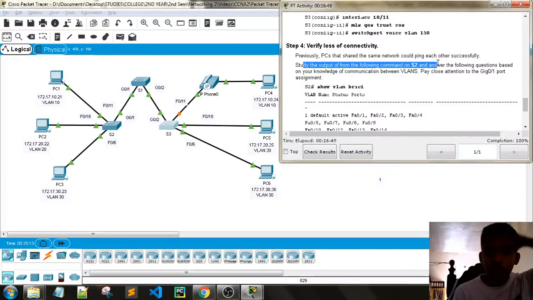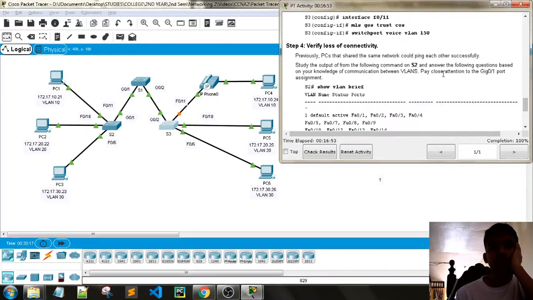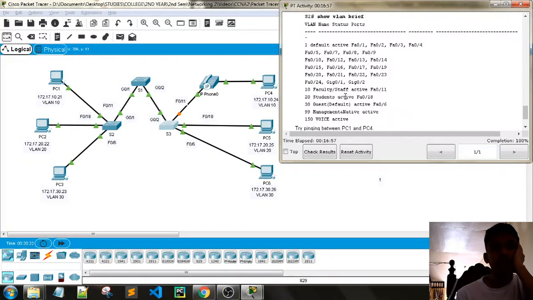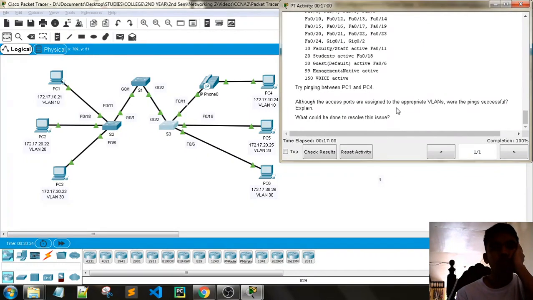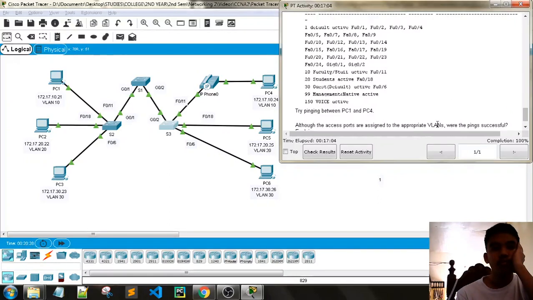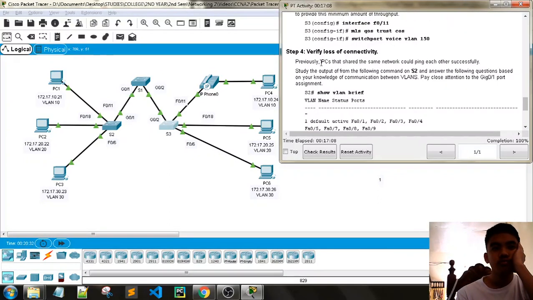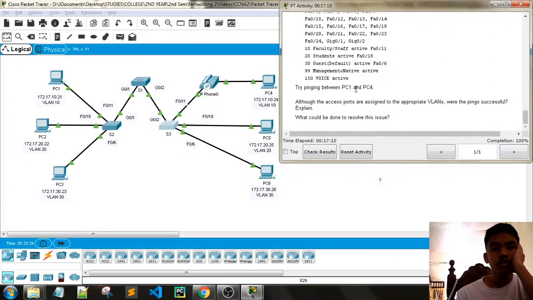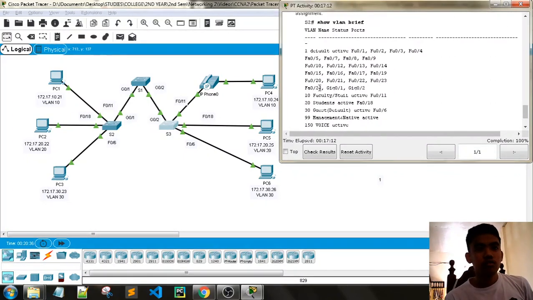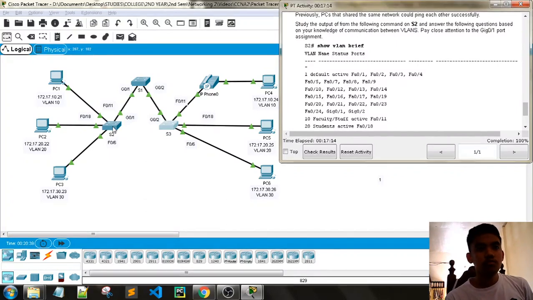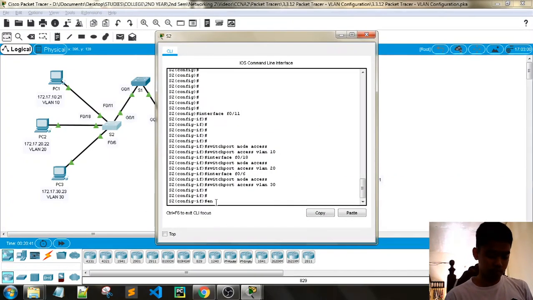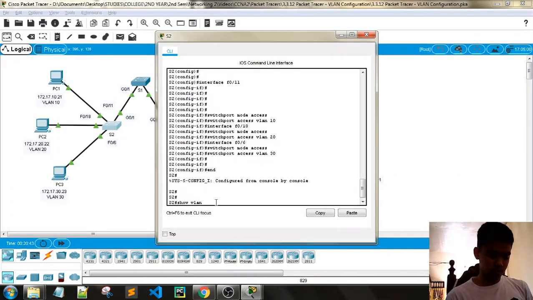Command on S2 and answer the following question based on your knowledge. Okay. So from the PC, the PC is 2. Show VLAN brief.